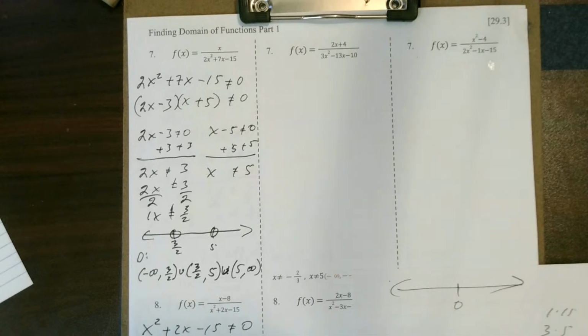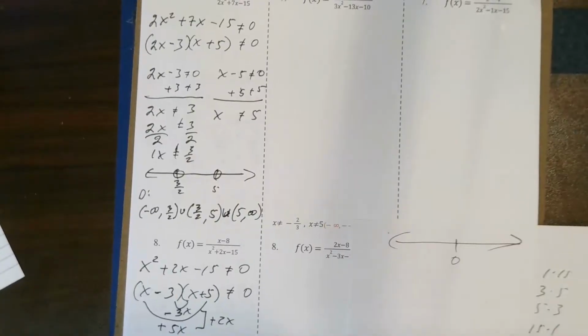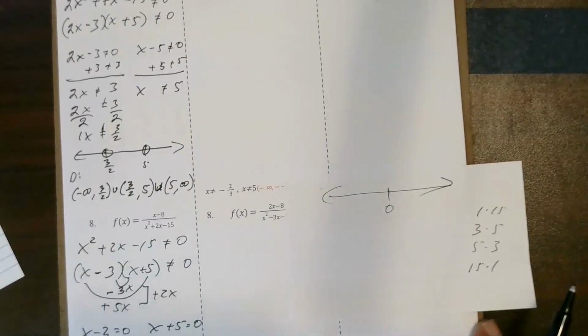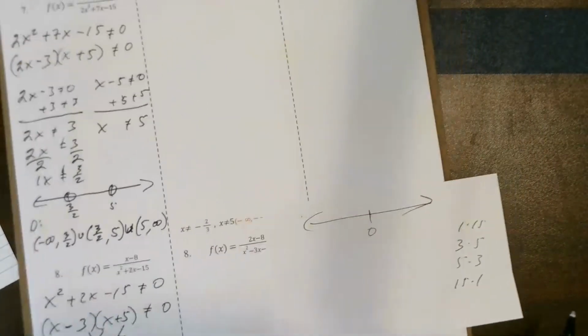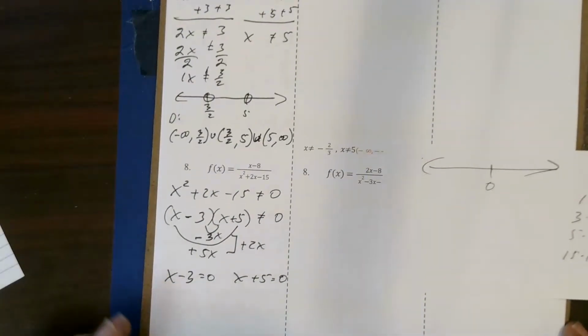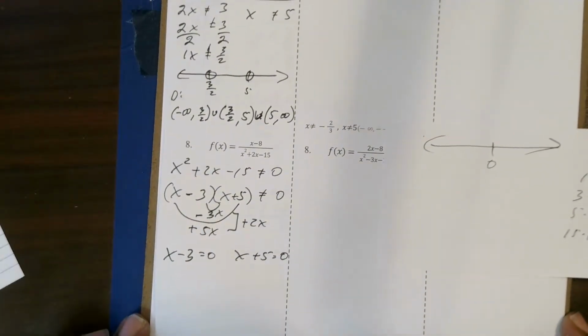Now let's take each factor and set them equal to 0. So x minus 3, set that equal to 0. The x plus 5, set that equal to 0. And then we're going to solve both linears here. Oh, let me raise this up a lot. Okay, I'm running out of room here. Let's try that. Okay, that's better.